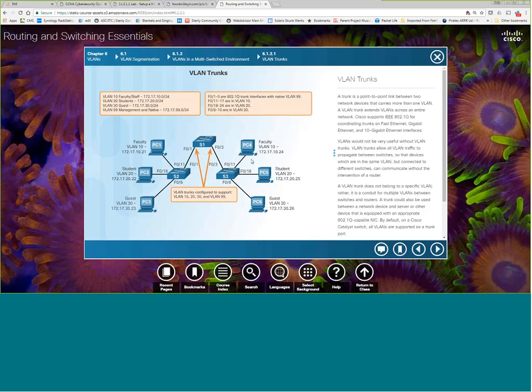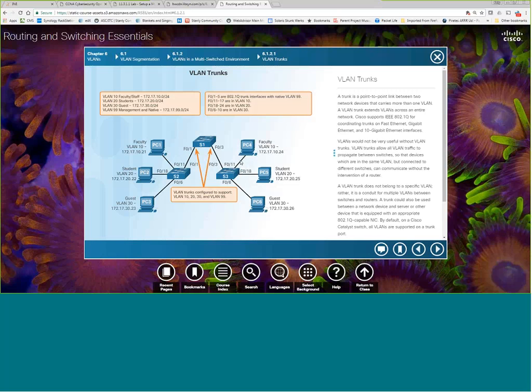Because on both sides, you've got VLAN 10. If PC1 sends something to PC4, it would come in as just a normal frame. As it comes in on S2, it would be tagged as part of VLAN 10. It would then be sent across this trunk port, still tagged, across this trunk port, still tagged. And then as it goes out F0/11, it would have the tag removed before it went out to PC4.